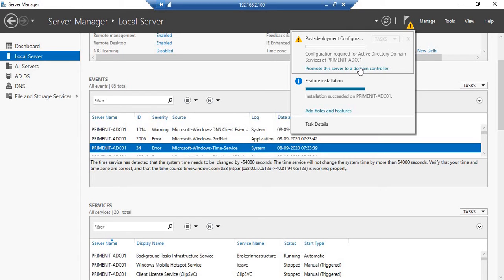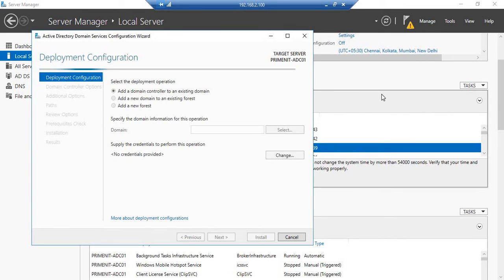Now, the next step is to promote the server to a domain controller, which we can do from the menu that you have seen. Add a domain controller to an existing domain: if you already have another parent domain where you can add this new controller as a child one, then we can choose the first option.